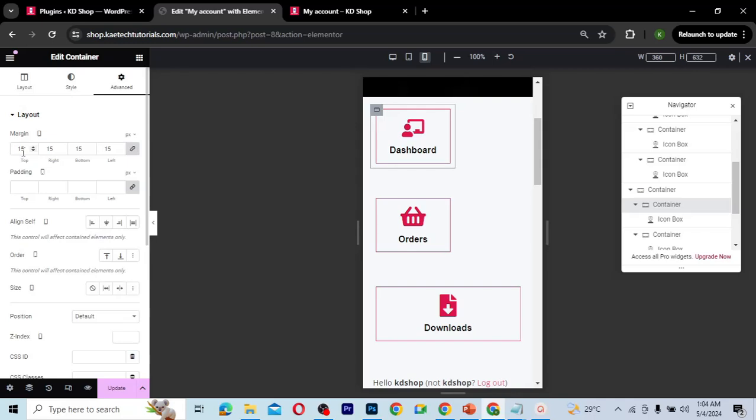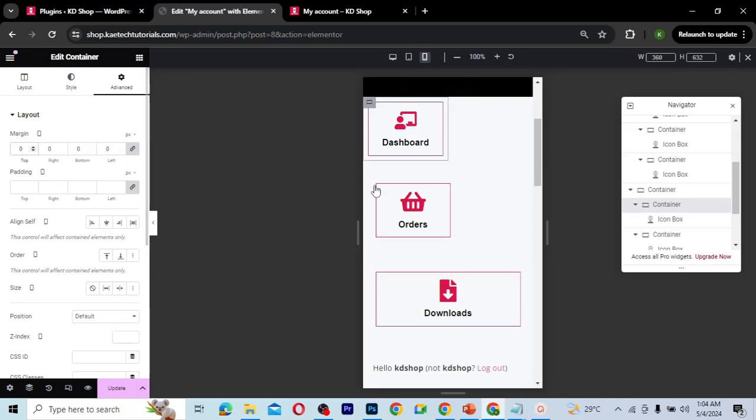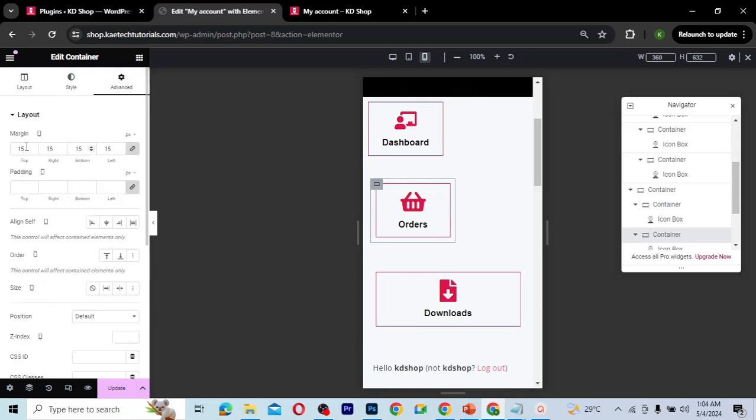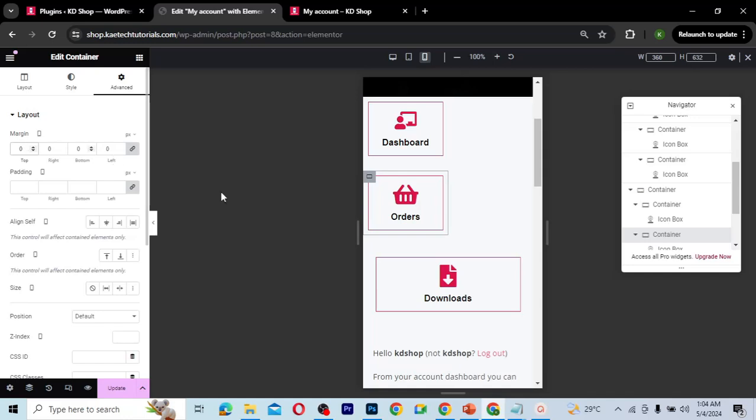So let's say we want to remove all the margins over here, and do the same for this particular one also. Let's go over here and remove all the margins. It still didn't fit.